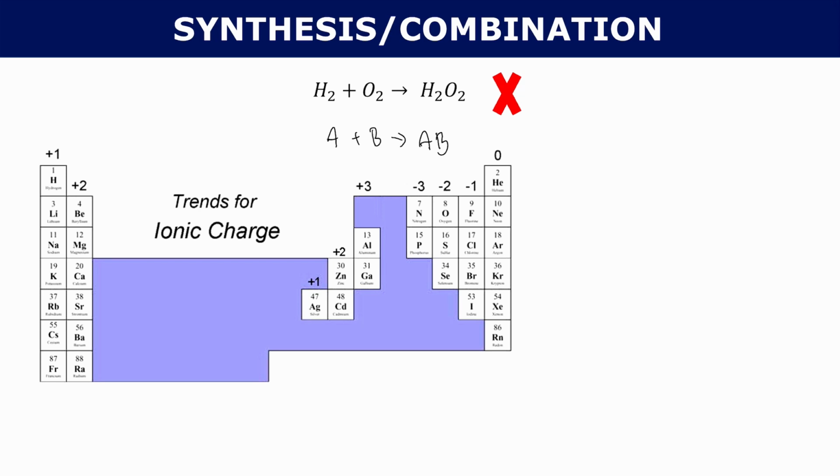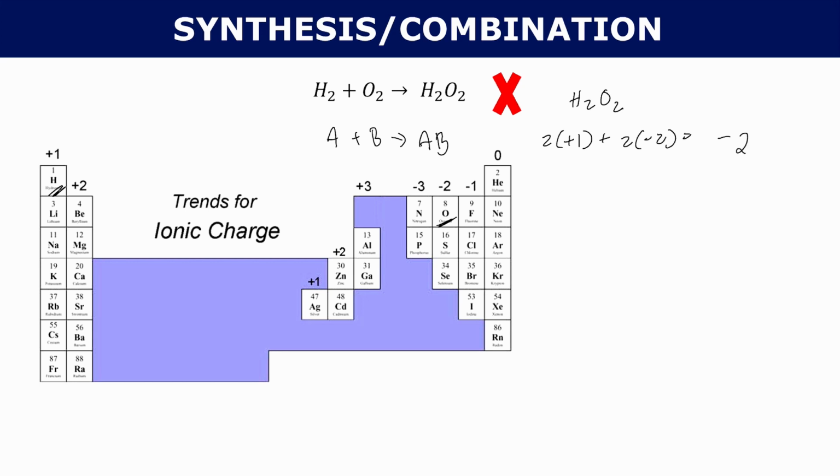So you have a table of ionic charge here, and the thing about these is that when you create compounds, all your compounds must have a charge of 0 unless otherwise stated. So if you look at H2O2 here, hydrogen has a charge of +1, so you have 2 hydrogens with a charge of +1, and you have oxygen. So oxygen has a charge of -2, so you have 2 times -2, and what that gives you is that you have an overall charge of -2.